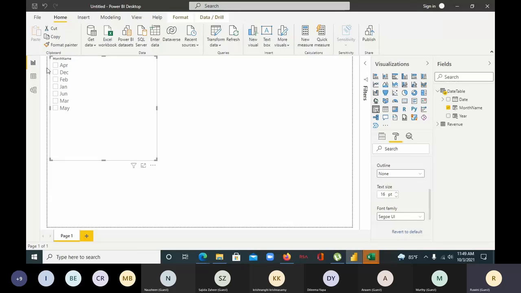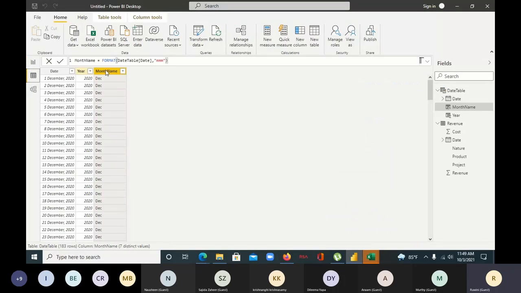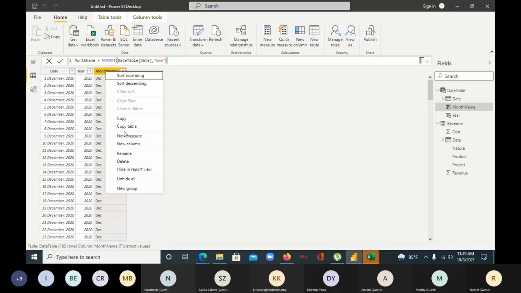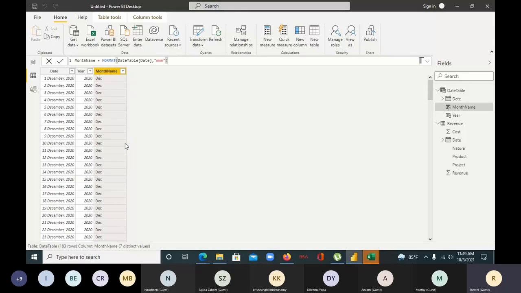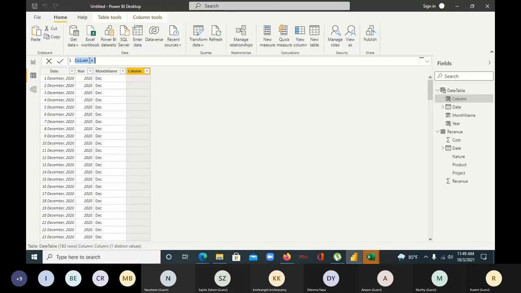This sorts automatically based on alphabetical order. For you to have it in a calendar format, we are going to use another new column, which will be the month number. Name it as month number.